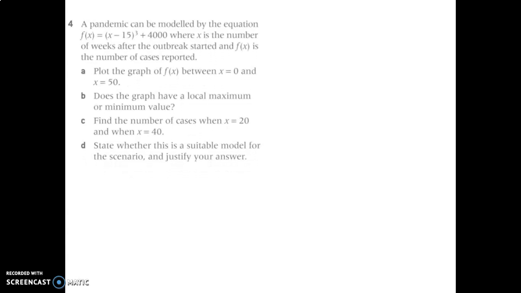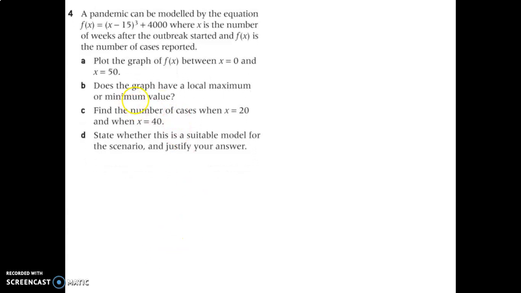Okay, here's the questions we have to answer regarding that. So first of all, plot the graph between x equals 0 and x equals 50. So in other words, when you enter this on your calculator, then change the window to be something between 0 and 50. You don't want to see beyond that on the window. So let's try that to start. And once you've done that, answer, does the graph have a local maximum and minimum value? So look at your graph and think about it. Does it have a maximum or minimum?